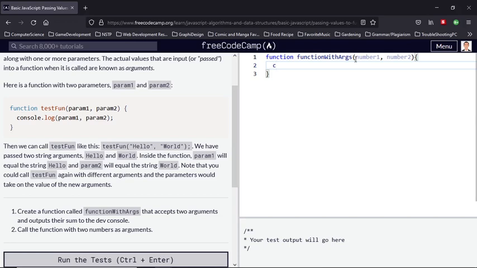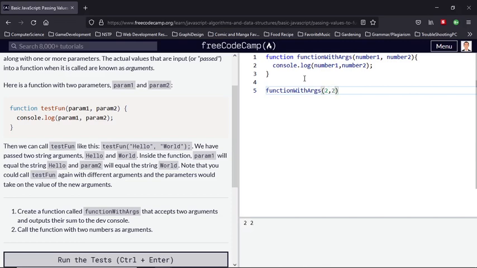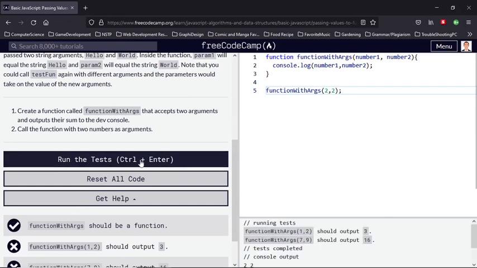Call the function with two numbers as arguments. Console.log number 1, number 2. Then let's call that function with args 1, and let's see if this will work.